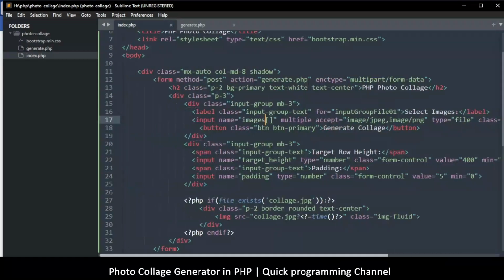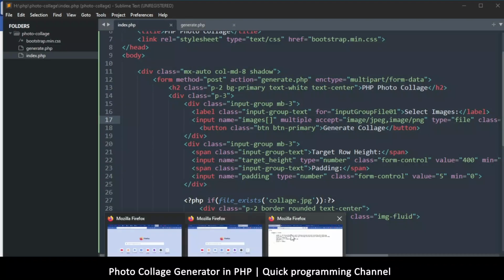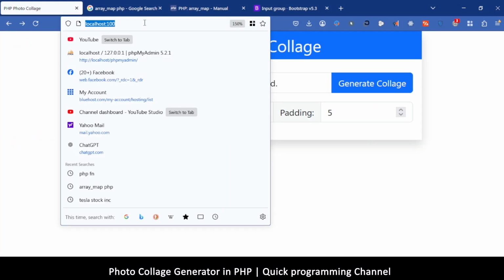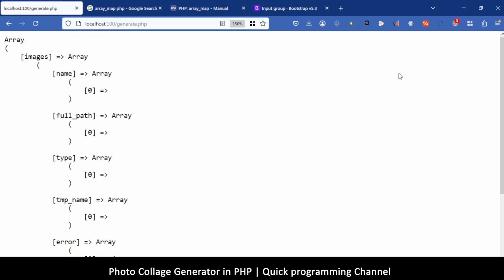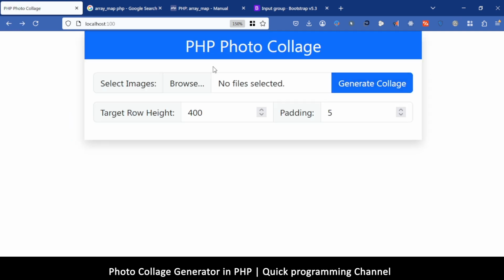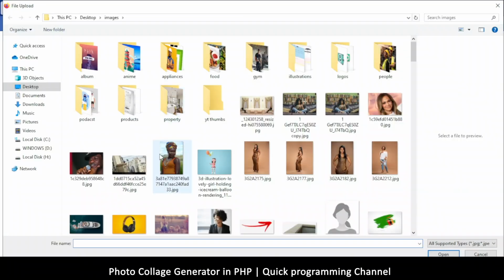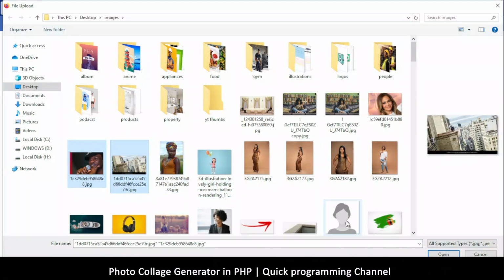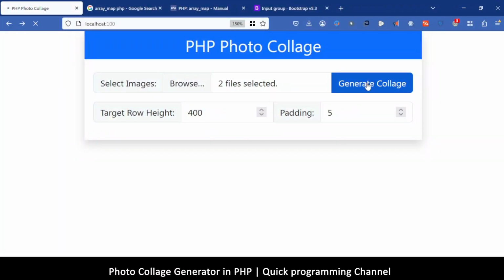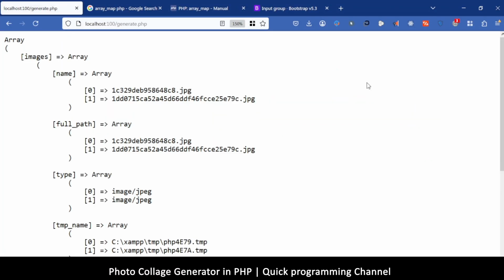Okay, so everything seems fine. So why is it not doing its thing? Okay, let's try again. Maybe I'm not refreshing the page properly. There we go. So this is what I was looking for. This is how it should look instead. Okay, so let's go back. Let me browse here. I think it wasn't refreshing the page properly. Let me just get two images so that it's easier to see, and generate.